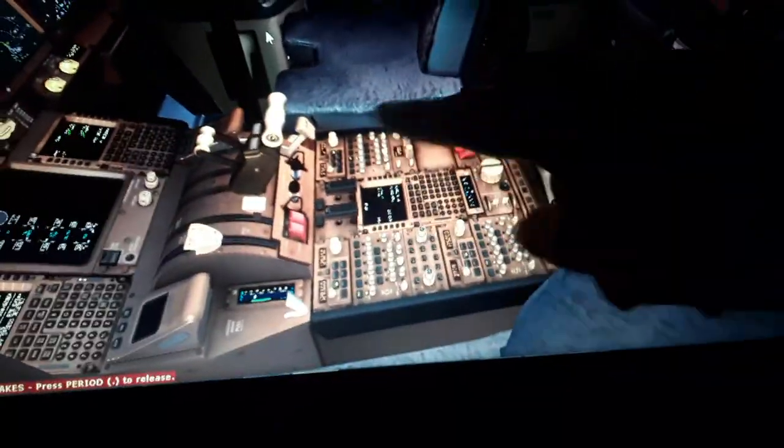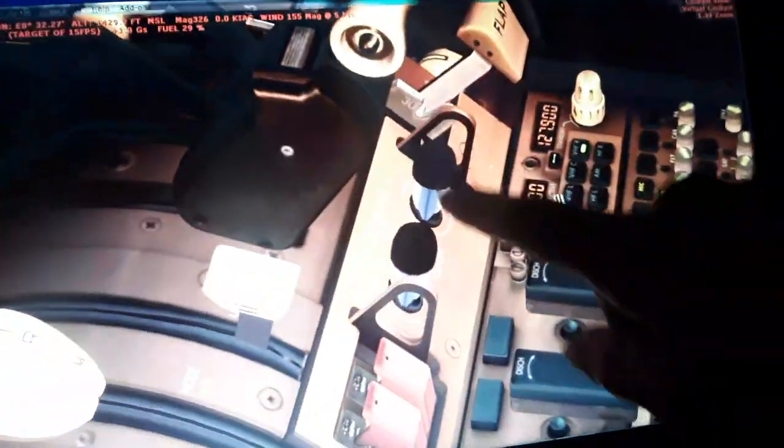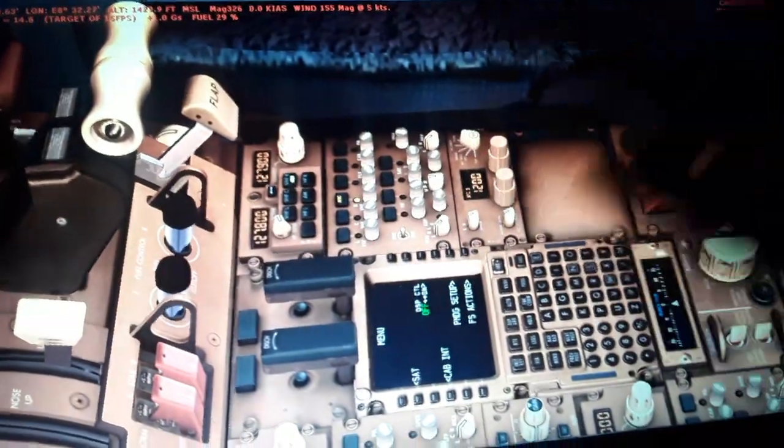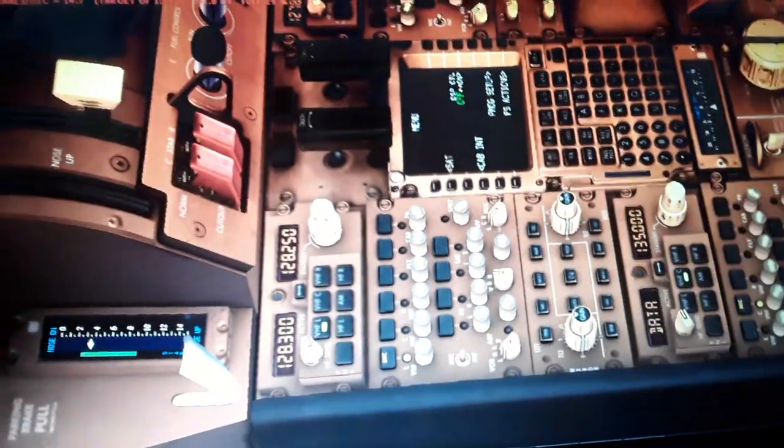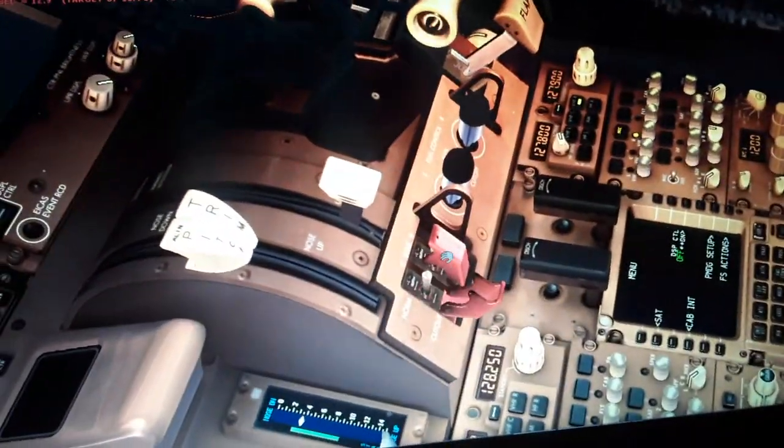So you can see, I told you we have the radio communication panel, the fire extinguishers for the left and the right engine, also the fuel control for the left and the right engine, the fuel flow control levers. We have the transponder, we have the terrain and weather radar, the parking brakes up and down, and this is the trim stabilizer, the horizontal trim stabilizer cutout switch. So I will show you what they do.